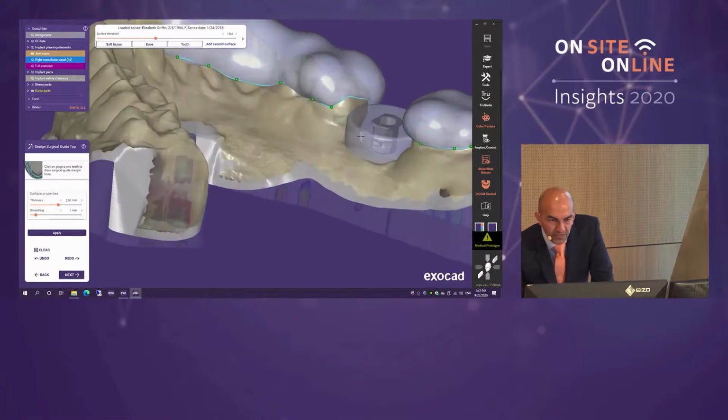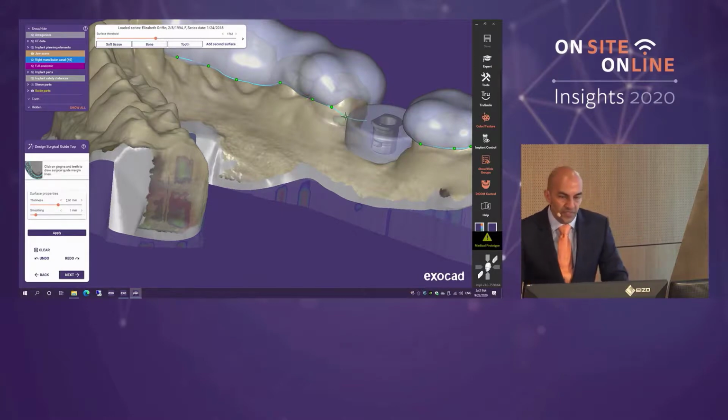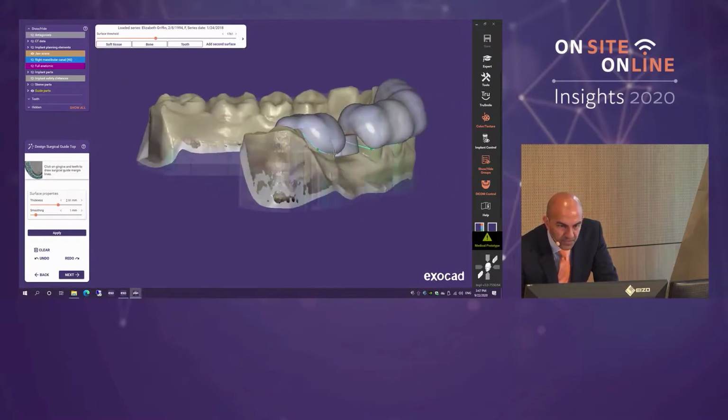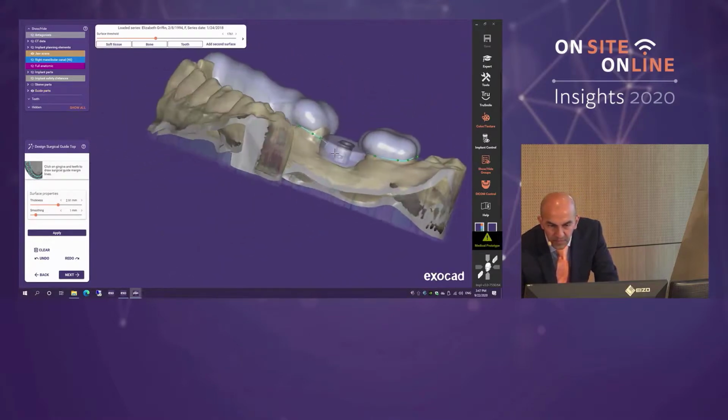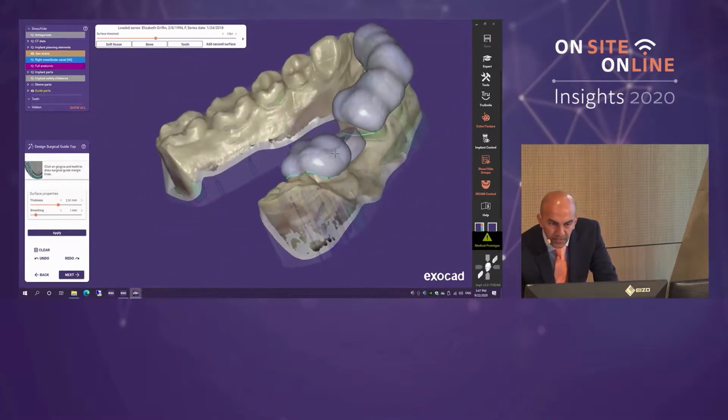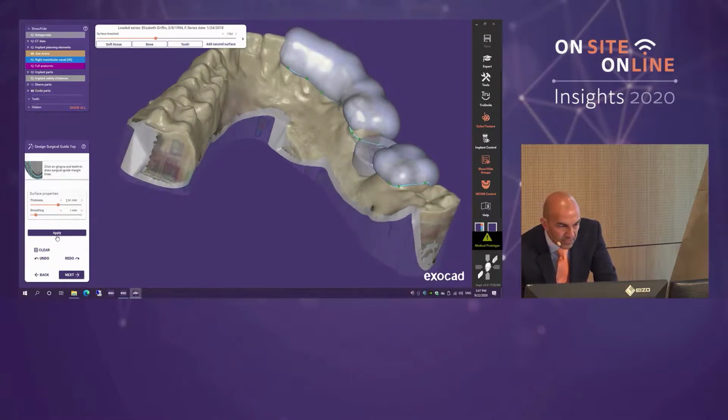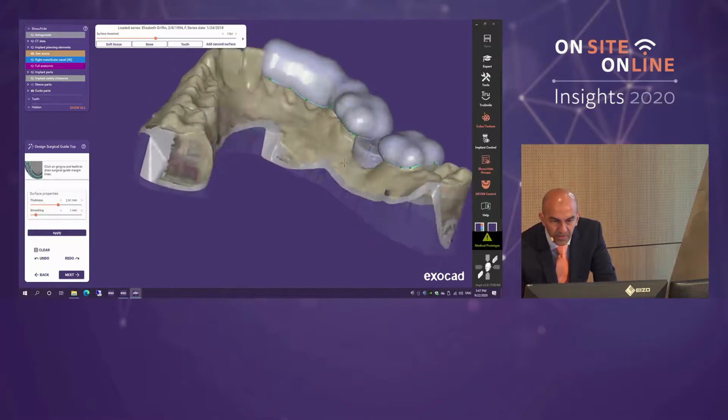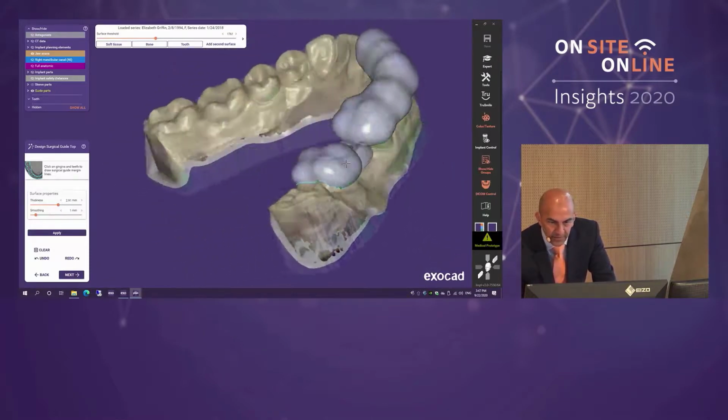Now, what I've done here is I've left this a little bit too high. I need to bring this down because the software is going to merge those 3 elements to create one guide. So the element in the middle holds the sleeve. The element at the back is for support. And all 3 of those need to be merged together. So I've changed the line position. If I hit apply, it's now gone and extended that guide around.